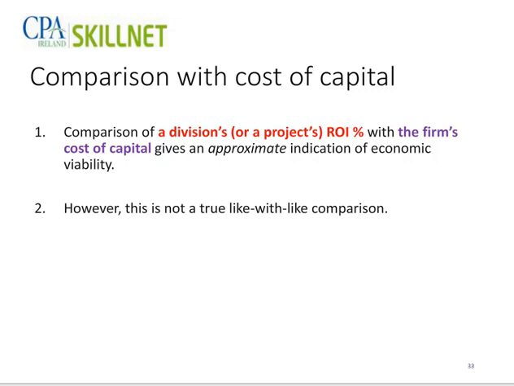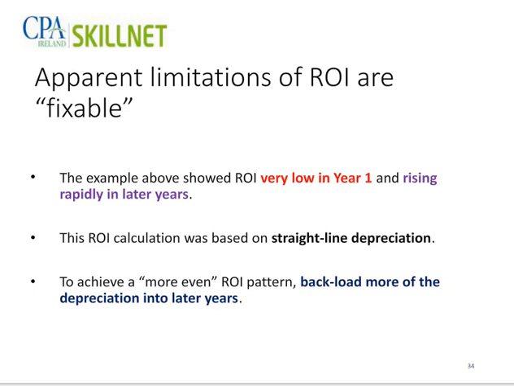Secondly, and again this is a feature of it being a percentage, it's possible to compare ROI with a firm's cost of capital to give at least a rough indication of the economic viability of the division or the proposed capital investment. Now we might reasonably say that this is not a true like-with-like comparison, because ROI, as we saw, is based on accounting numbers rather than economic substance, but nevertheless it's a useful approximate comparison.